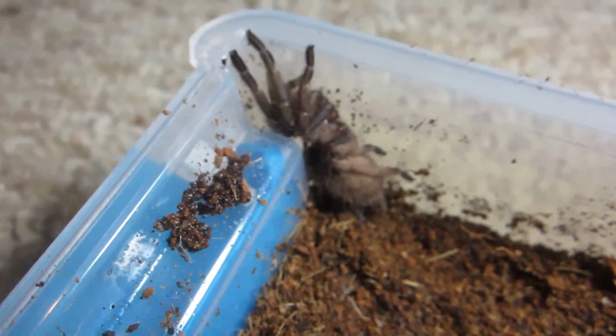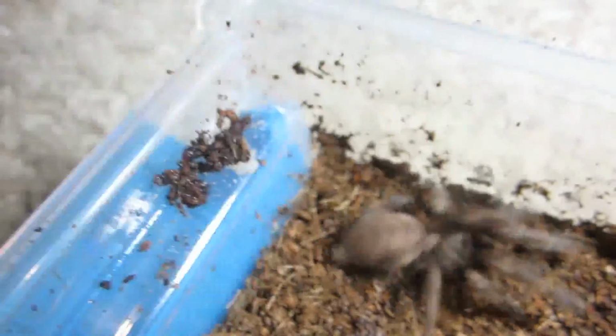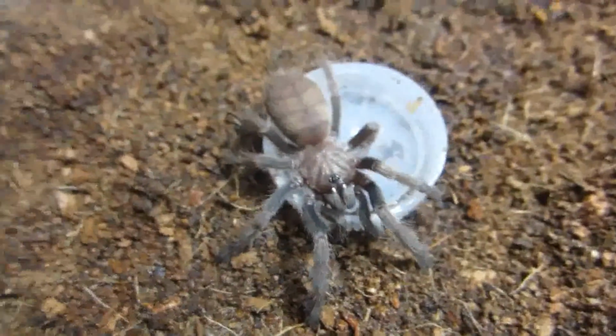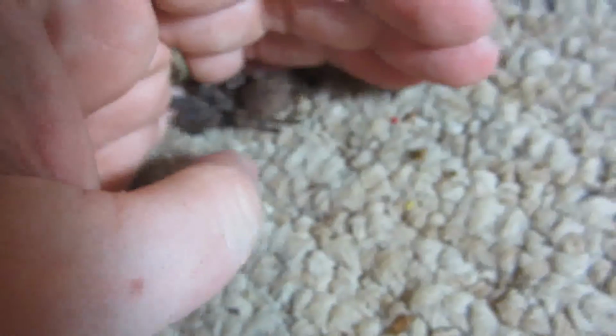But let me see. I'm testing fate here by doing this, but I want you to see the abdomen. There. There we go. Look at that. Don't you just love how the abdomen... Well, there he goes again. Now look. Come on. Now this is a risk. I am taking a risk here.